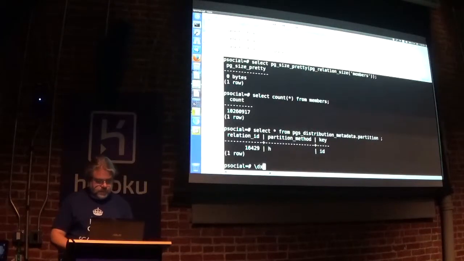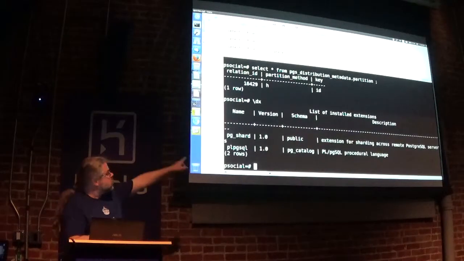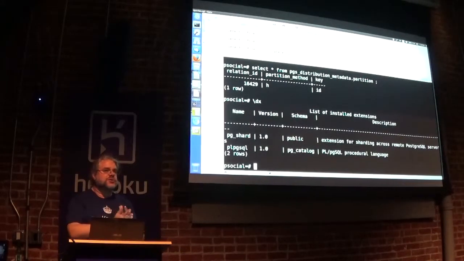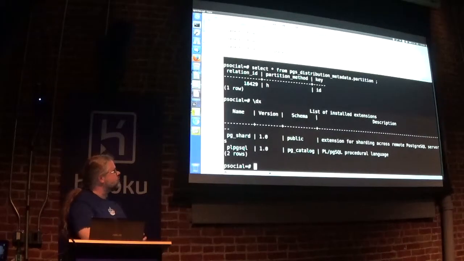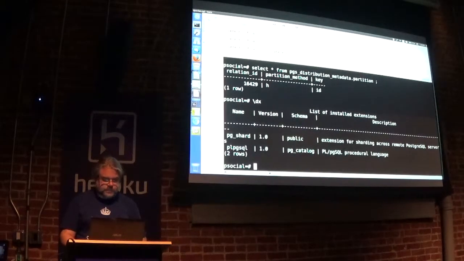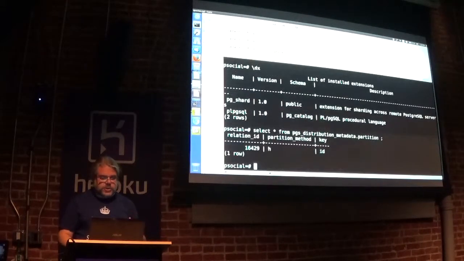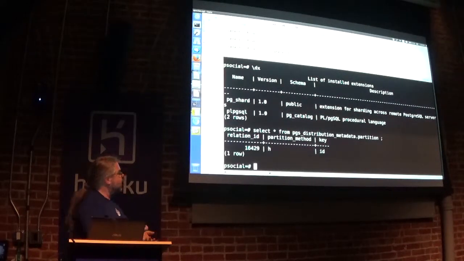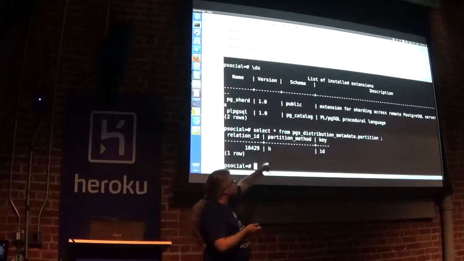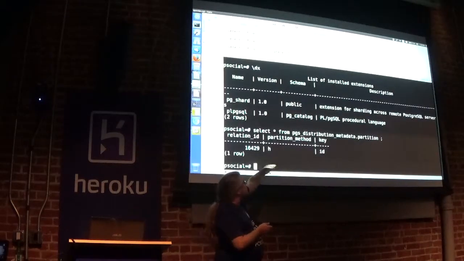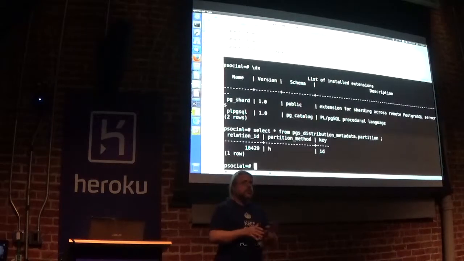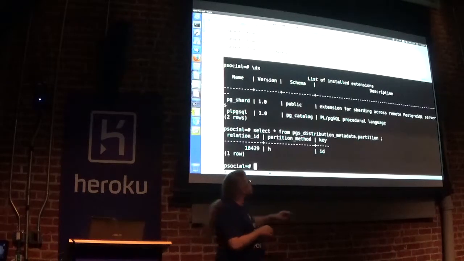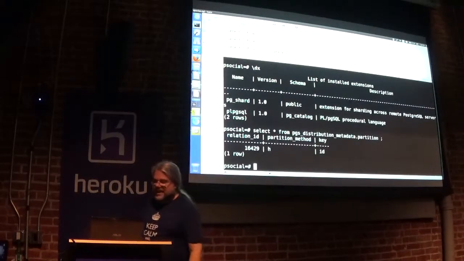If you actually want to, here's our PG Shard extension, version 1.0. By the way, this is actually the development version, so it's not strictly speaking version 1.0. So we've got several metadata tables, one of which is partition, and the partition table just holds one record per sharded table. So here's our OID, the sharded table. Here's the partition method, which is hash, which is all that's supported currently. But in the future, the guys plan to support other forms of partitioning. So we've got a field for that, and what the key column is.